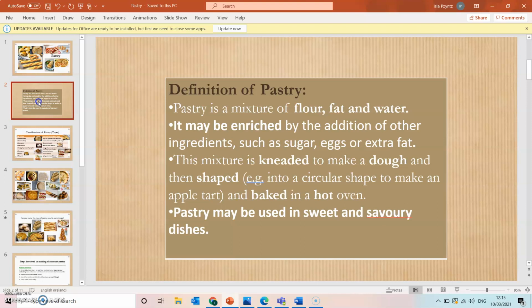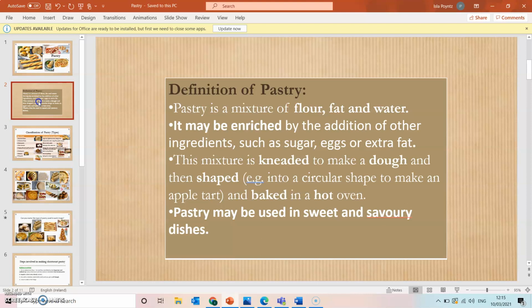That means 200 grams of flour, and then it's generally half the fat, 100 grams of fat, and then water. Okay, so if it's 200 grams of short crust pastry, it means 200 grams of flour, plain flour, 100 grams of fat, and water. If it's 400 grams of short crust pastry in the recipe, it means 400 grams of plain flour and half the fat, which is 200 grams of fat, and then the water.